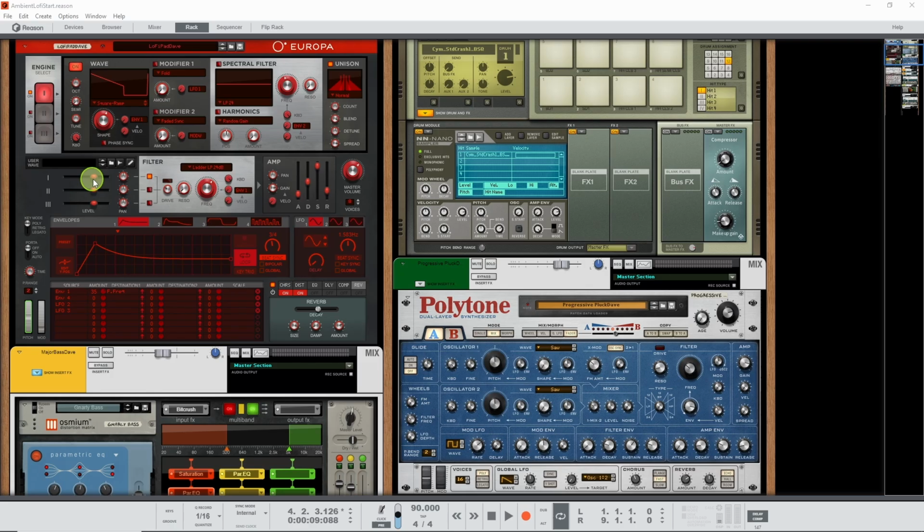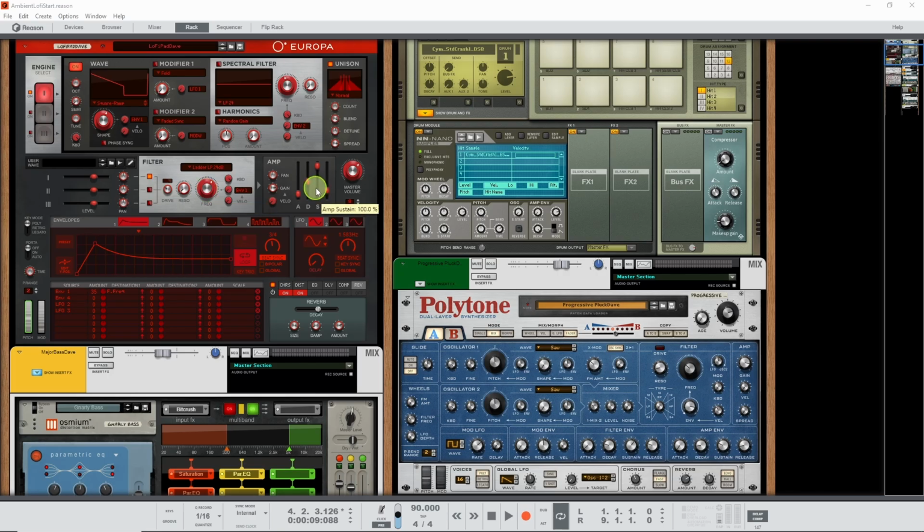We just have the one oscillator on, and that is being fed to this filter here, and currently it's set to a low pass ladder, 24 dBs, and the frequency is starting at 1.66 kilohertz.